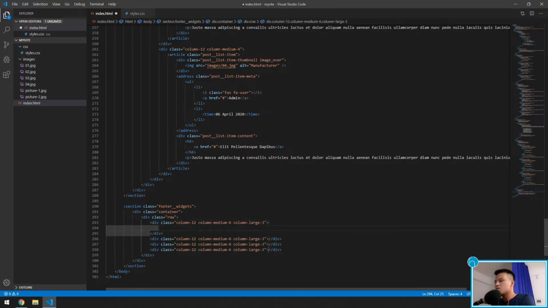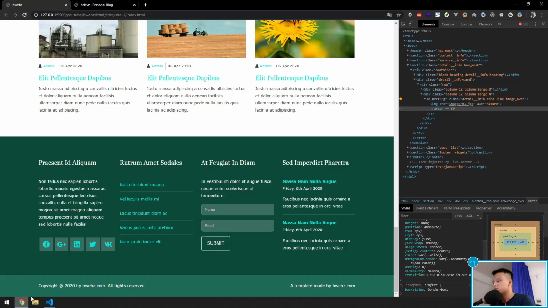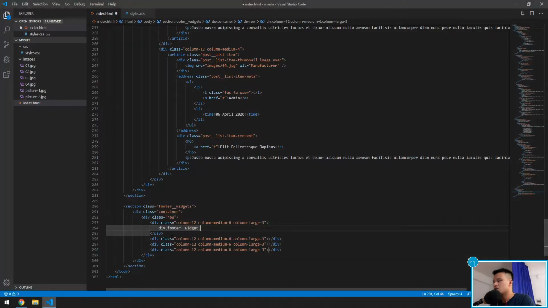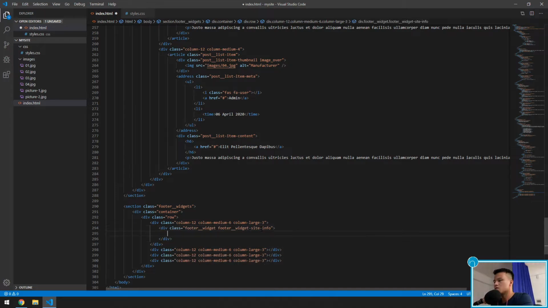The first column we will define, we have a div with class footer widgets, and the first column is site info. So we will define an extra class for the footer, which is the site info class. And inside we have the h6 for the header title.